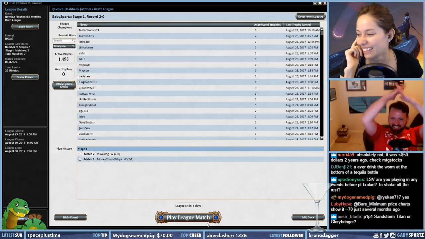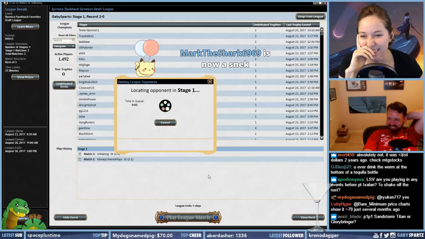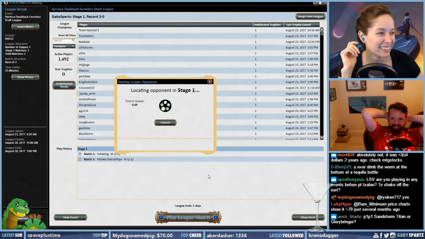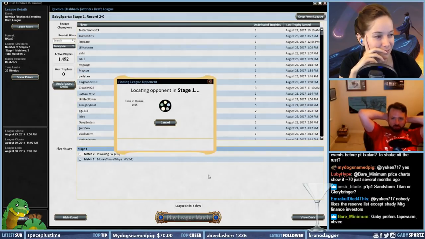Hey, I'm back. Hi. Pick one, pack one, Sandstorm, Titan, or Glorybringer. I'll take the Legendary.